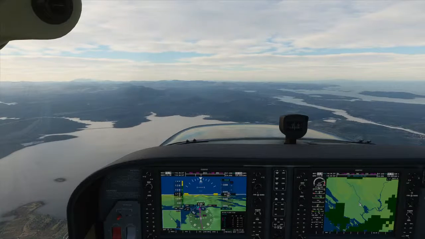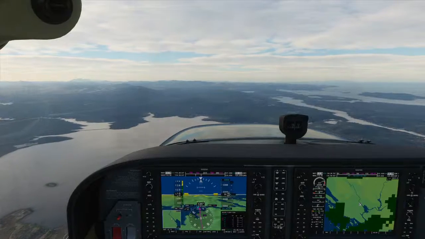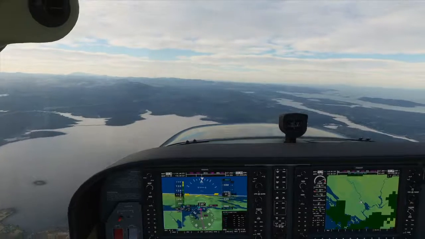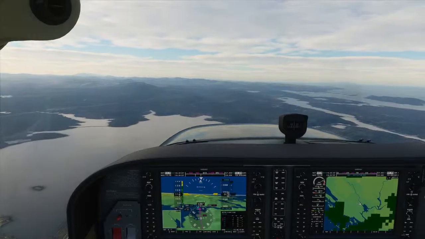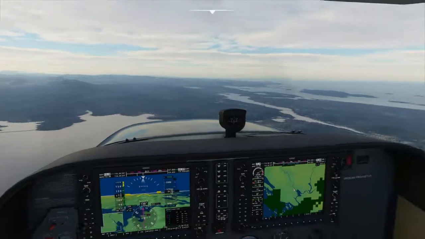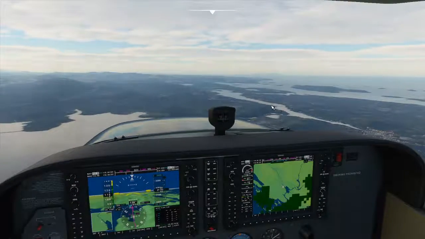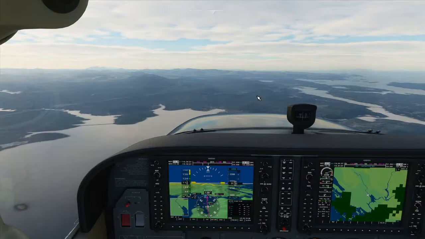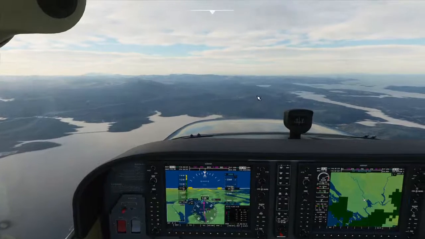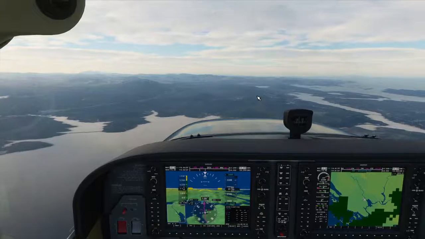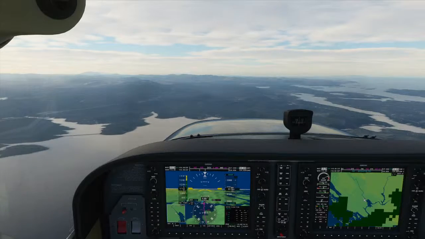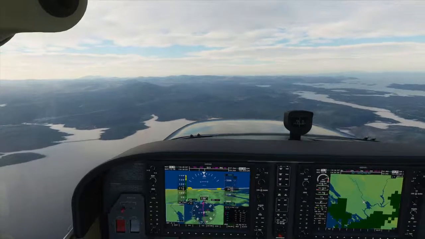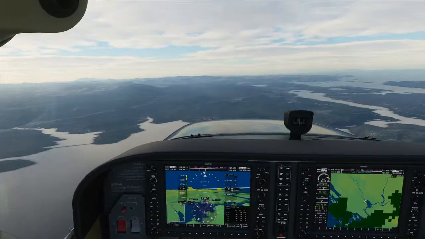So I guess right about here, I'm gonna take my turn and I'm gonna follow that little river. Well, I'm gonna start turning right now, slowly.